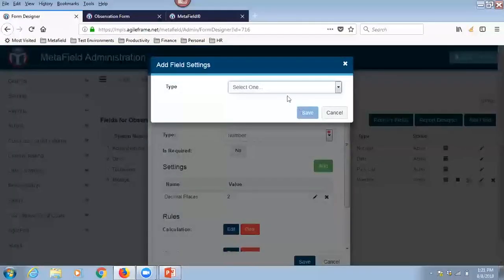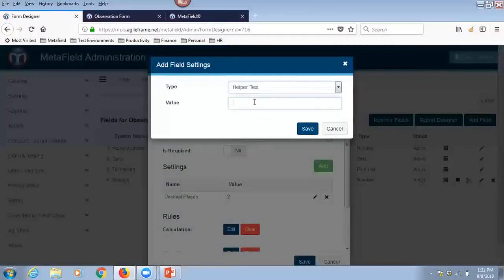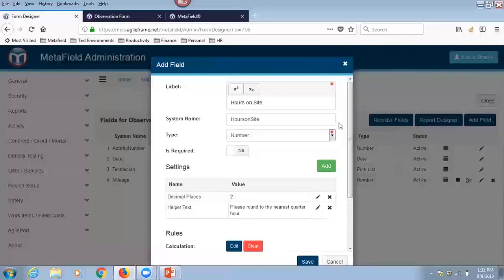And then I'm going to add some helper text again, because I want the technician to round this to the nearest quarter hour. So I might do, please round to the nearest quarter hour. Okay? So now again, we've added some decimal places and a little helper text.